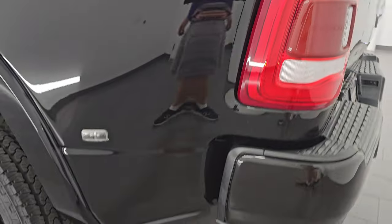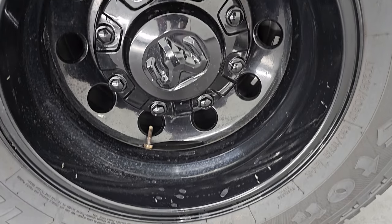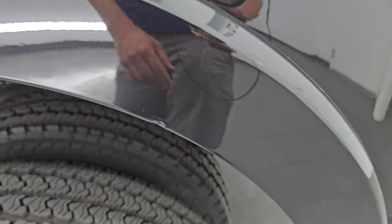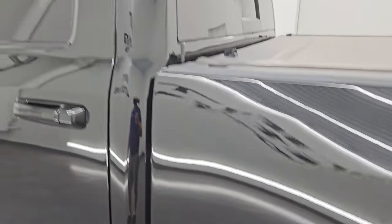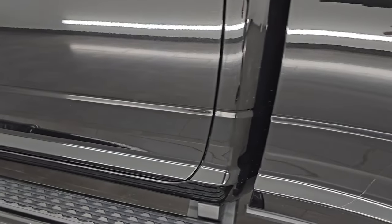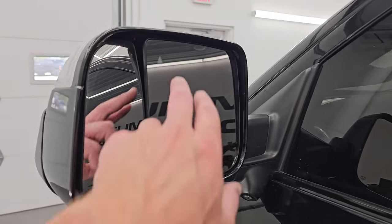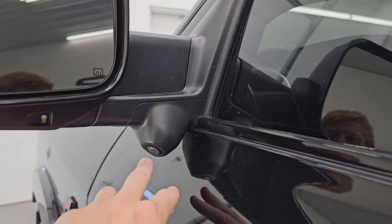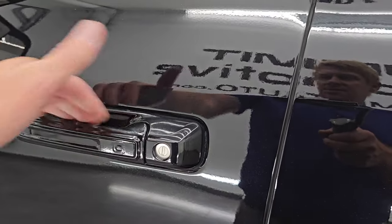Inside the tailgate also has the spray-in bed liner. The driver's side is just as clean as the passenger's side — no major dents or dings on the box. The rear wheels are in nice shape. The only thing to disclose is one little nick on the rear fender flare, but that's really the only thing to disclose on this truck. The cab and doors all look really good. It does have heated fold-up tow mirrors with blind spot monitoring and directional signals. It has the tow technology package, which gives you the 360 cam and LED side lights. It has the enter-and-go system — just have the key fob in your pocket and it'll automatically unlock.